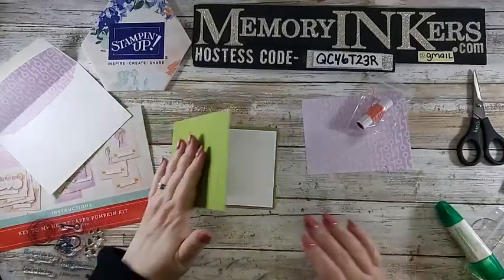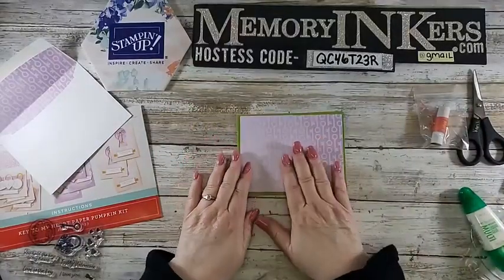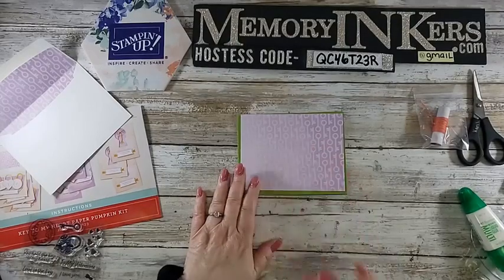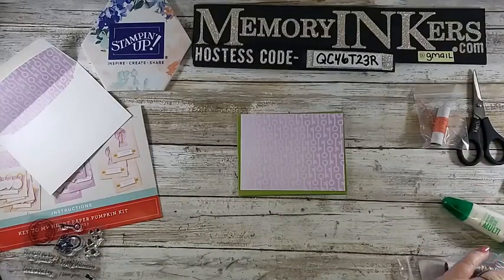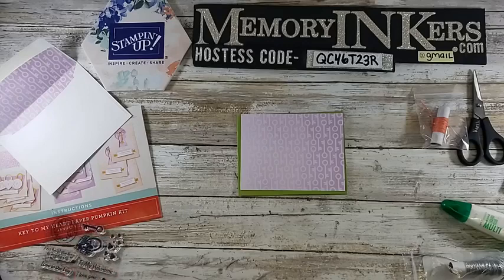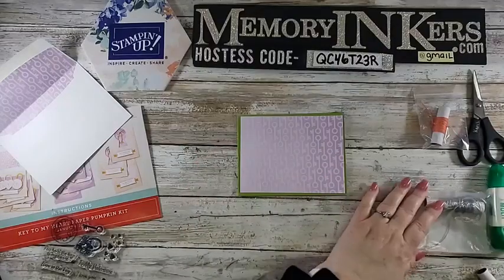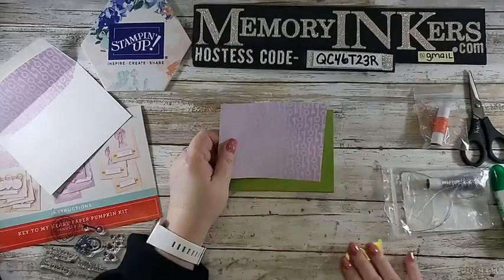Okay, so now I've got the inside done. Now for the outside, I am going to put this on, but I'm trying to remember what I decided to do. Oh, best laid plans. I have a piece of basic white cut. Oh, here it is. Nope. What was I going to do with this one, you guys? Oh, I know. Okay, never mind. I know now. Okay, so I'm going to go ahead and glue this down.